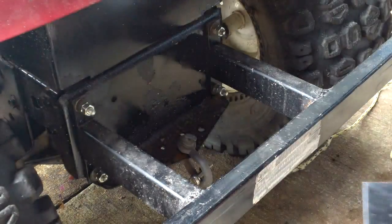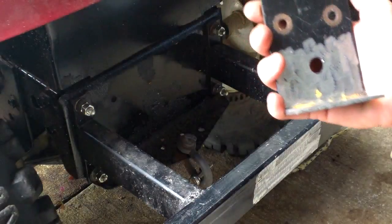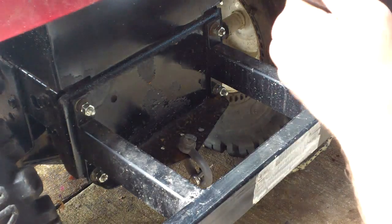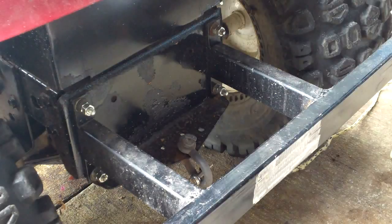So what I have done, this is a transmission bracket off of a Murray wide body riding mower. I'm trying to use scrap pieces and not have to buy any stock. So I'm going to use this. I've already got my bumper prepped. And hang on a second, I'll get my tape measure.